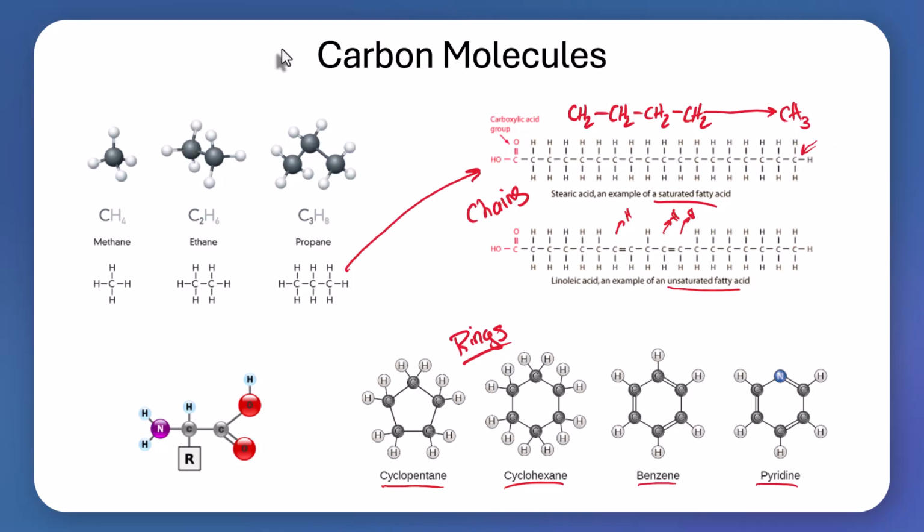And then we start adding additional atom types, not just carbon and hydrogen in this case. We add in nitrogen and we get a pyridine. These are just basic examples of the organic compounds that can be made with carbon because carbon is so reactive and can form so many different numbers of bonds and bonds with different atoms.